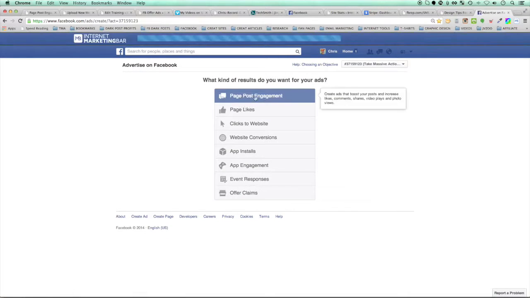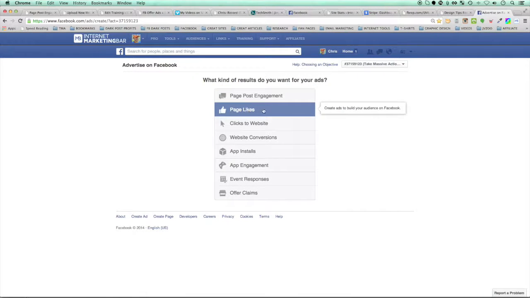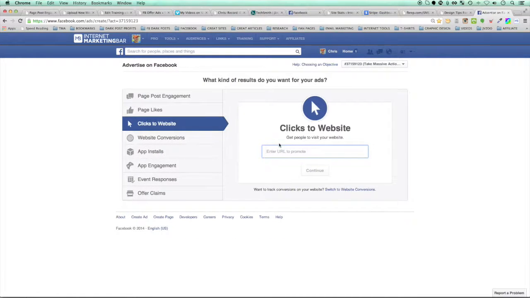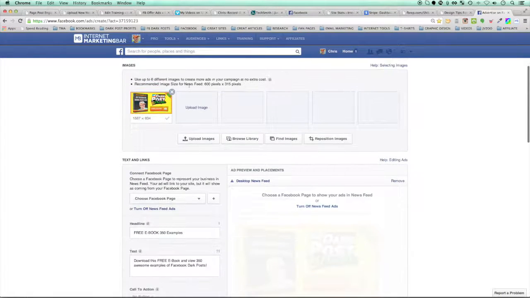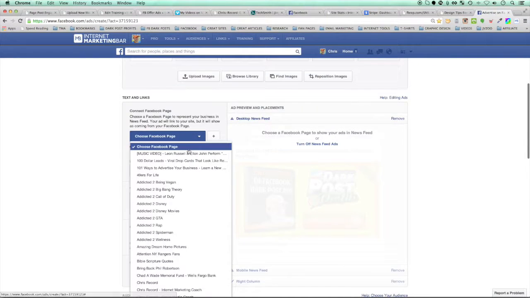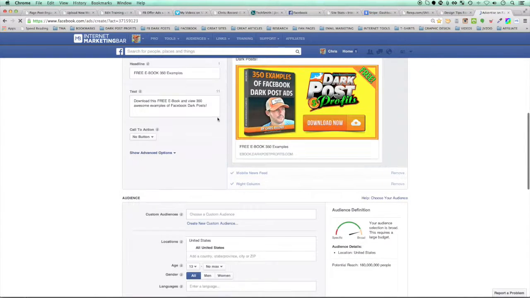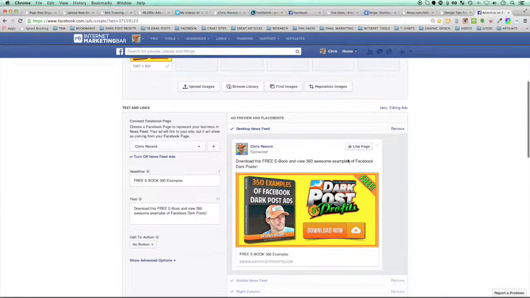Now, normally I use right side ads for page likes. This is usually the thing that I want to do. I want to get penny likes, and I usually do it on the right hand side, but you could also do it with clicks to website. So let's do this. Let's load up that same exact ad. So everything's the same as all the other ads. Nothing really changes. Go choose my same fan page. So all the ads are the same. This is where we always end up, right?